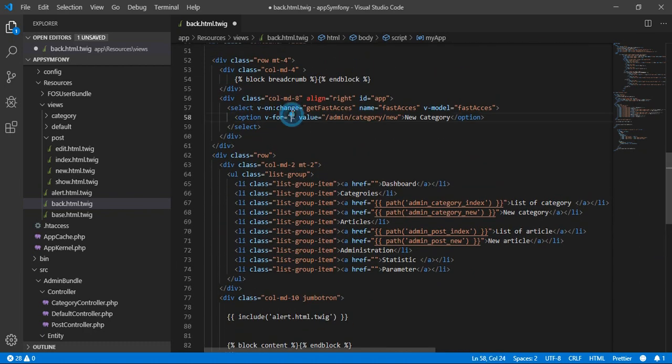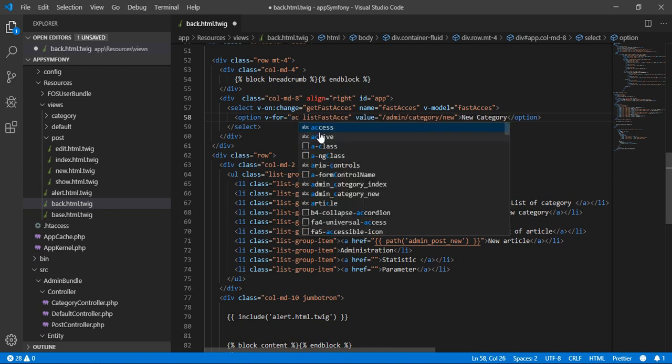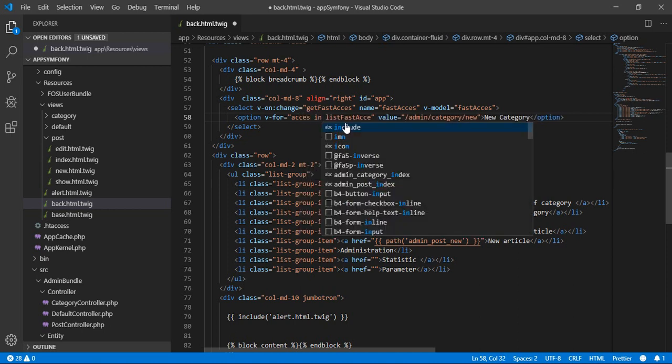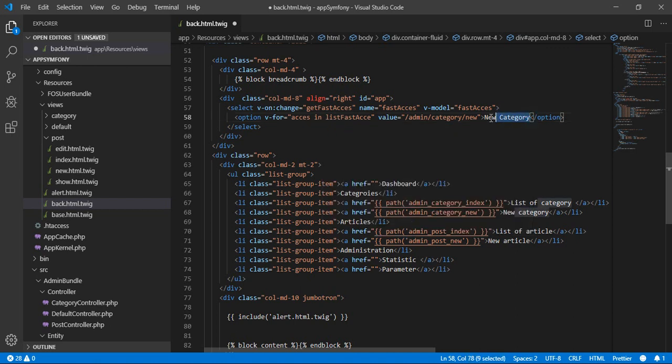So we will copy it in here, and we know that this list has a lot of things, so we will initialize it with a new variable. I will name it, for example, access in list fast access. So here I will just use this access.